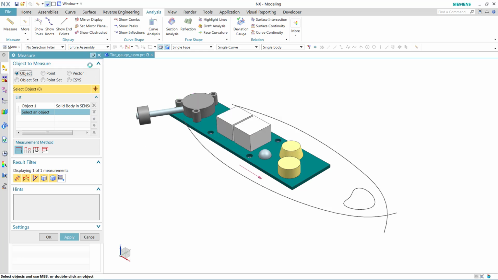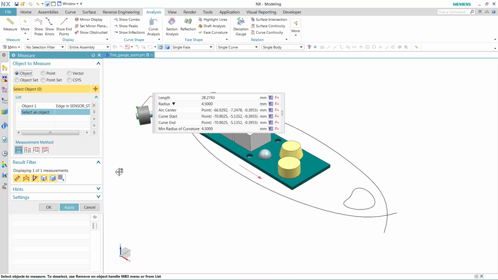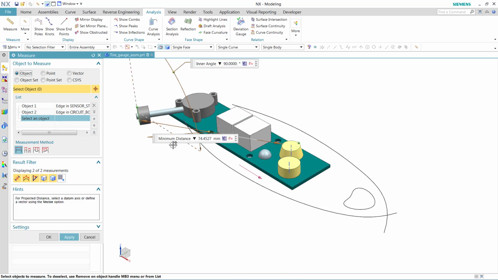This is also true of things like minimum distance. If we come in and, for instance, select one object here to start our measurement and select a second object there, with two picks we're immediately given the minimum distance between those two objects. In this case, we're also getting an angle between those two objects as well. If we're not interested in the angle or some of these other properties, we could turn them off. If we're just looking at distances, we can do that, of course.